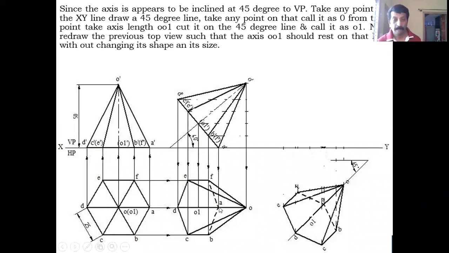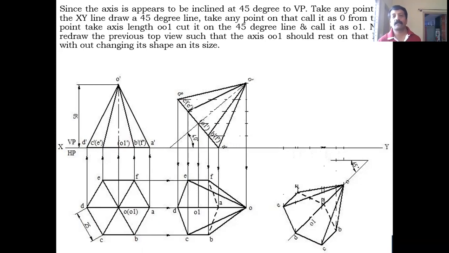How to do that? From A, this distance you take, from D, this distance. These two distances are same. You can take from here to here, cut it here and draw a perpendicular line. From D also the same distance you take, draw a perpendicular line. After taking that perpendicular line, from here to B, from here to E and from here to C, distances are same. So you cut it on either side of this perpendicular line. From here also cut it on either perpendicular line, you will get C, B as well as E and F. Or else you can use your own arc method or any method to redraw this.